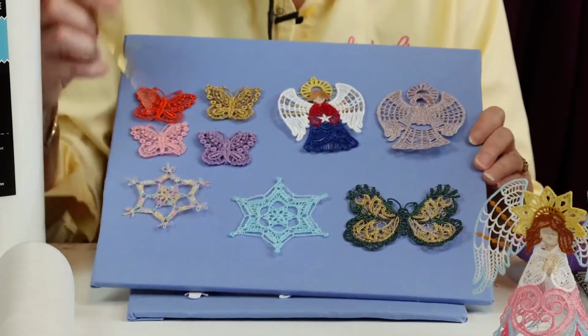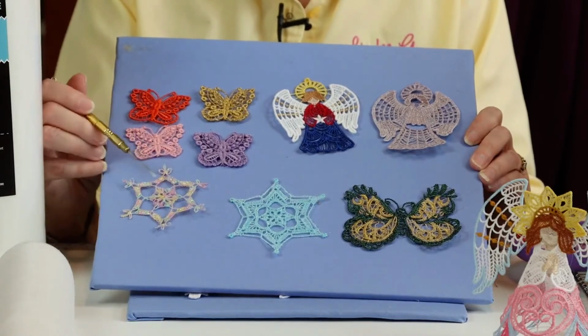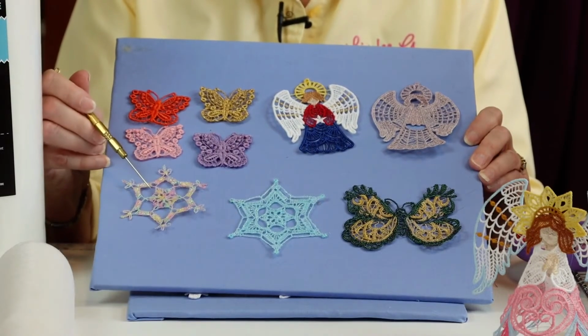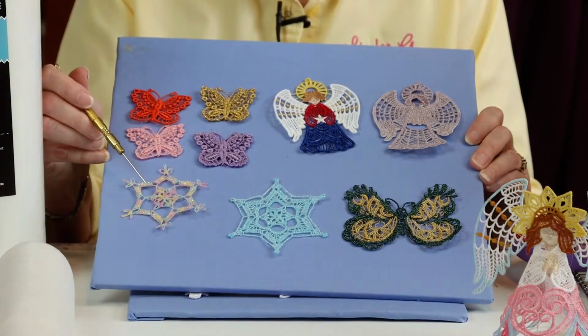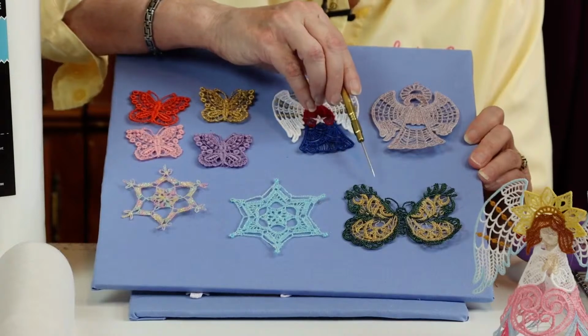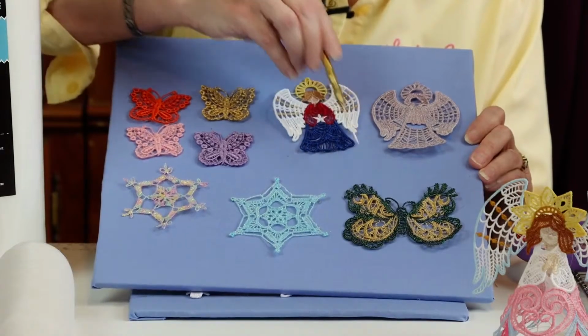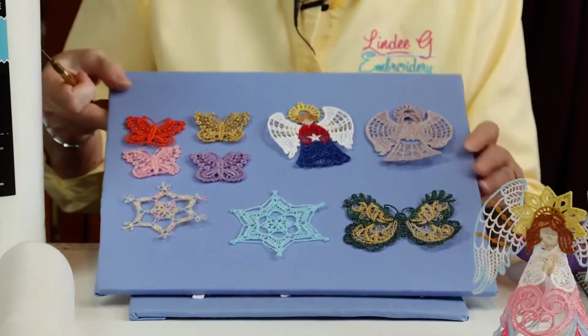But these designs, both of these two here, use heavier thread. These are the mock crochet snowflakes, and they're designed to work with heavier thread. In fact, I've done two 40 weights through the needle, and they look really, really good. Here's another one that uses soft light metallic. And you can see that it's sparkly, but it's not as shiny as the metallic up here.